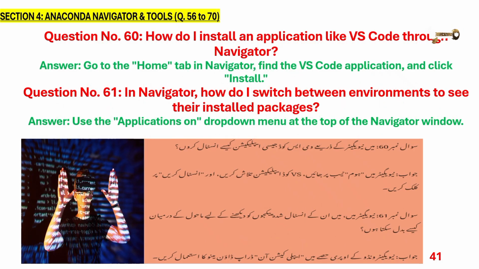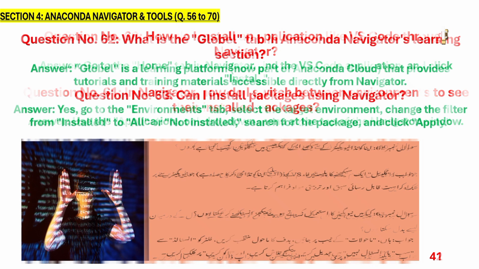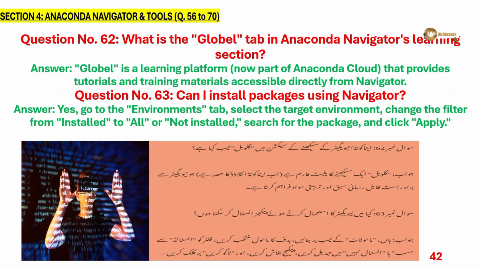Question number 61. In Navigator, how do I switch between environments to see their installed packages? Answer: Use the Applications On drop-down menu at the top of the Navigator window. Question number 62. What is the Global tab in Anaconda Navigator's Learning section? Answer: Global is a learning platform, now part of Anaconda Cloud, that provides tutorials and training materials accessible directly from Navigator. Question number 63. Can I install packages using Navigator?